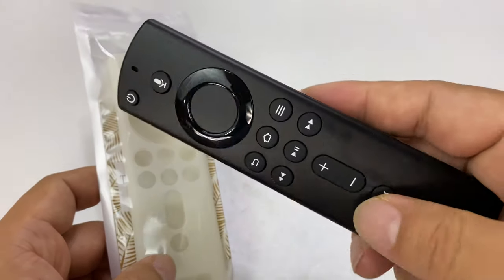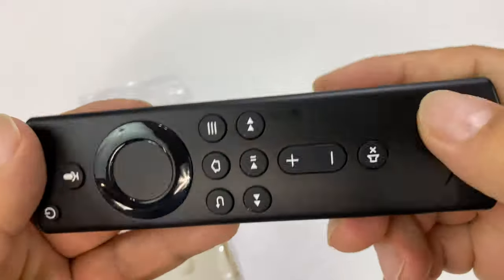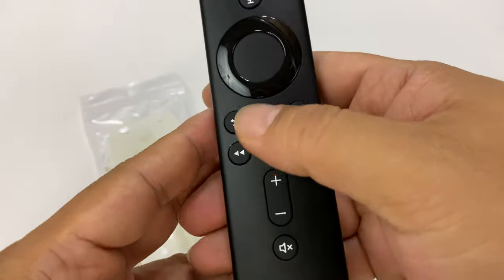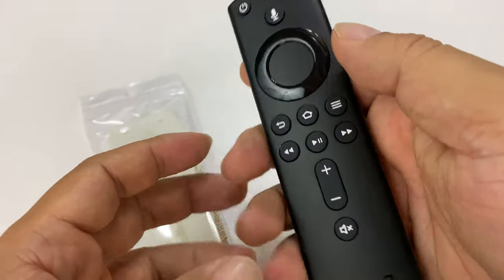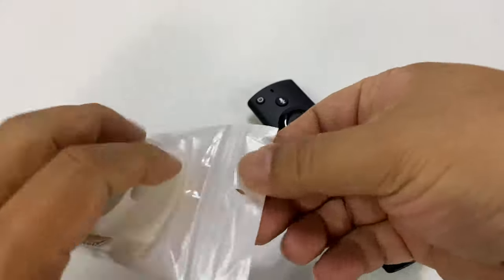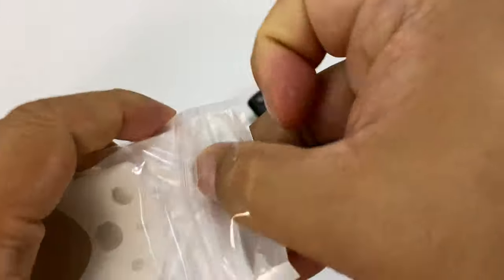This is your typical Amazon Fire stick remote. The back is really hard to get open, FYI. And it's fine — I like the fact that all these buttons are really highly visible and it's comfortable. But one of the things that's tough is when you're watching TV, it can be hard to find the remote sometimes, especially when it's black.